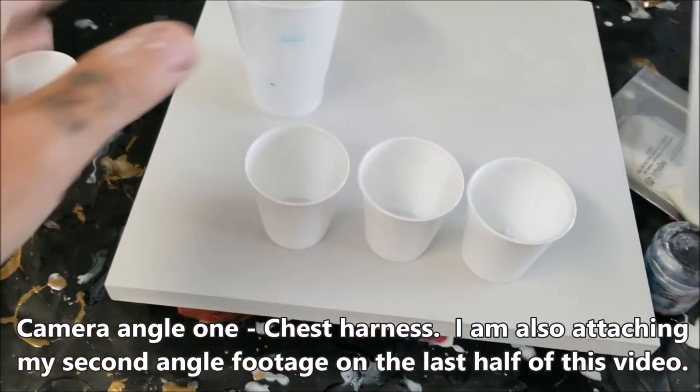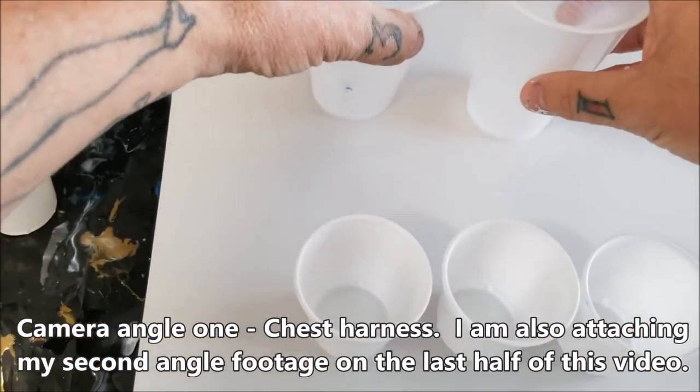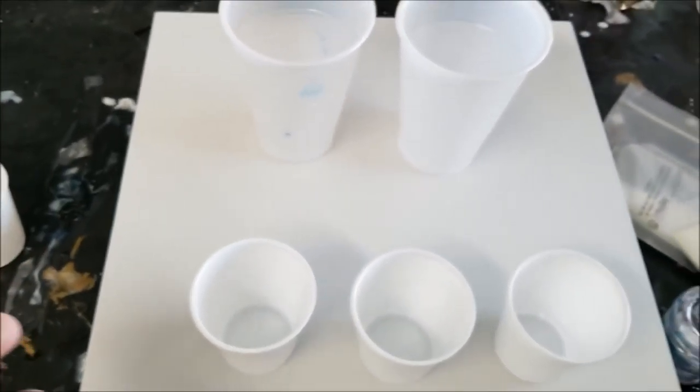All right, this is a new angle for us. I have a little chest harness. Let us know if this is a bad angle, we're experimenting.